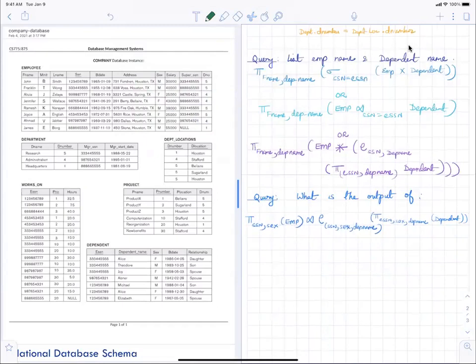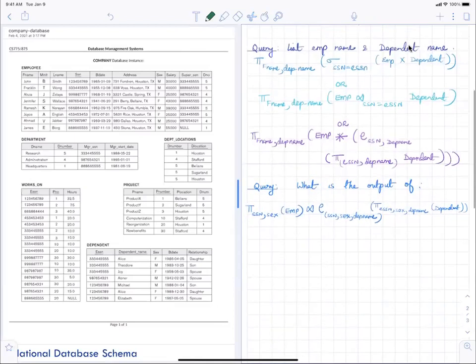Okay, so what is the output of this from the tables? What are the tuples that are going to be output?